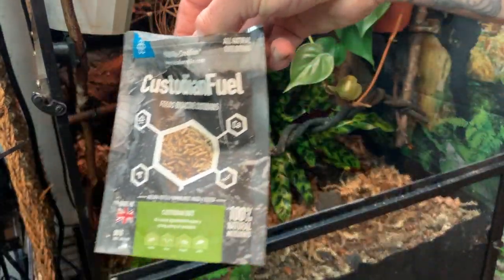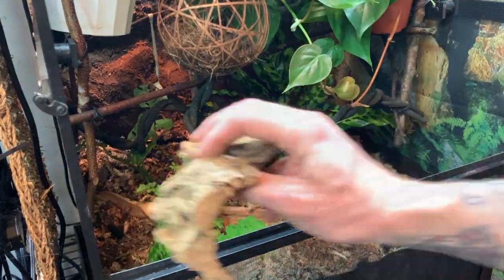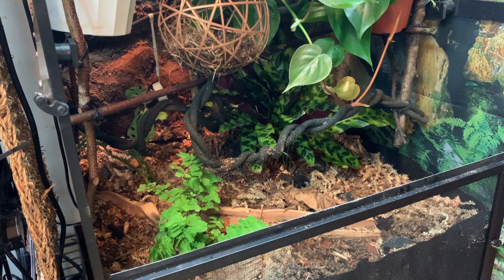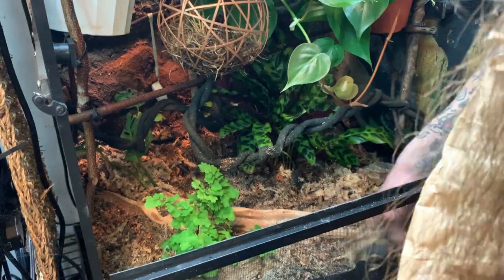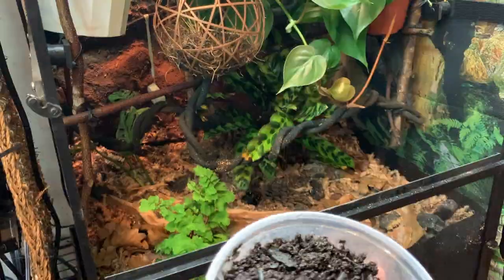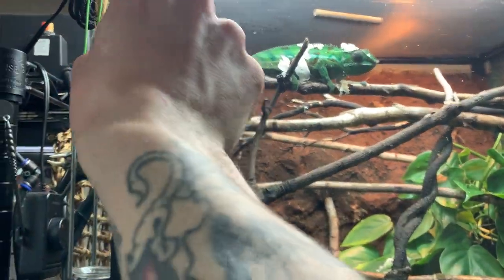In addition to any plants I decide to put in the bottom, I'll also use some cork bark as well as some wood and magnolia pods, leaf litter, and then the Arcadia custodian fuel. All of these things work together in providing homes for the isopods and the springtails, as well as food. Obviously, you don't have to use all of this. Just pick and choose what you want to use. Once everything in the bottom of the enclosure was ready to go, I went ahead and put in some springtails and some isopods. And just like that, everything was all done.